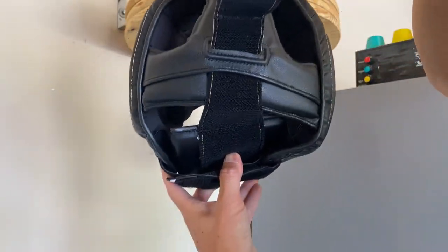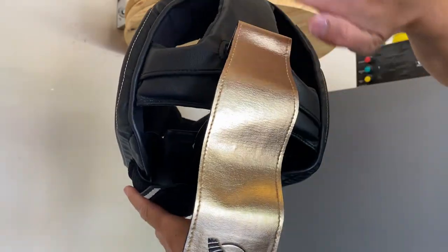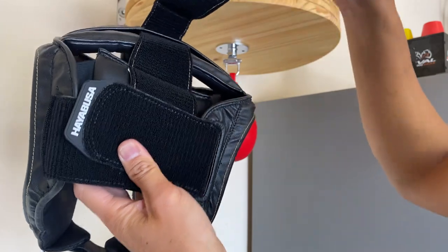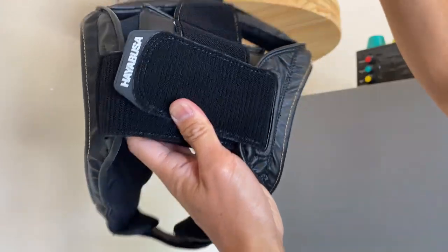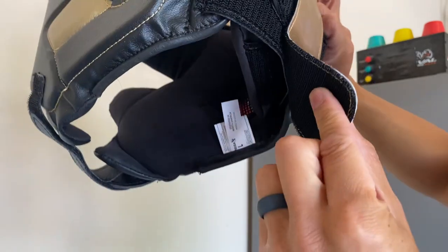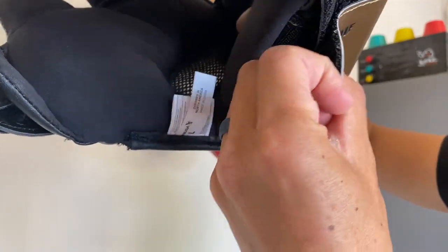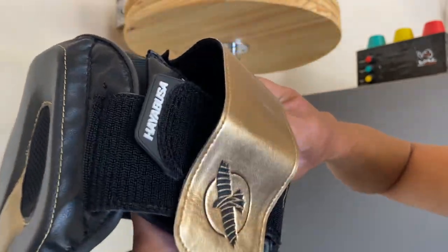So basically, when you pull down on it, allow some slack, it basically brings this crown part downwards and kind of gives you a little bit more of a tight fit. One drawback I found with this is if you pull down too far on it and your head's a little bit smaller, as far as the crown sizing goes, you'll end up having this big lip of Velcro. So say for example, you go up that much, now you have this exposed piece of Velcro that's pretty scratchy. And if you kind of flip your head back, you can feel the scratch on the back of your head. So I'm not a big fan of that.